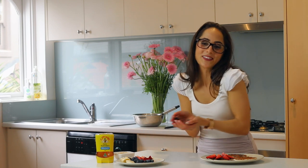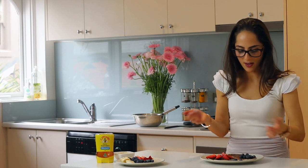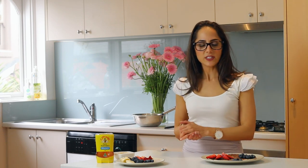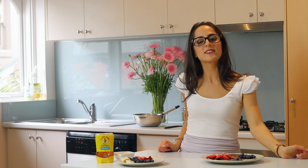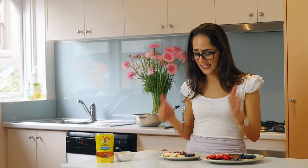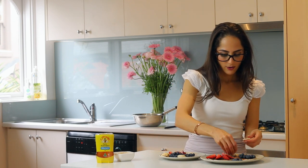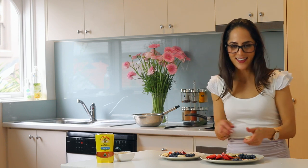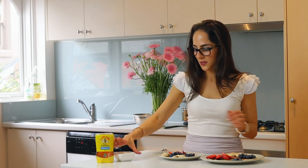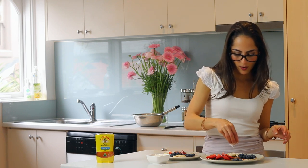I love cooking with berries because they are so high in antioxidants, they taste great, and they're really healthy — I try to eat berries every second day at least. Then I'm going to add some banana because it's really high in potassium, spreading little pieces all over that buckwheat pancake. I love making mini food, I find it so much more fun! I'm also going to add some shredded coconut on the banana one because I think they go really well together.